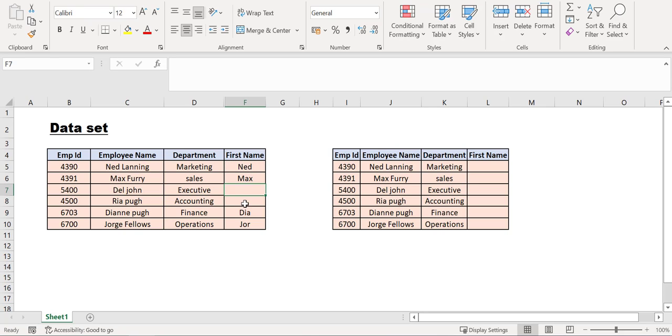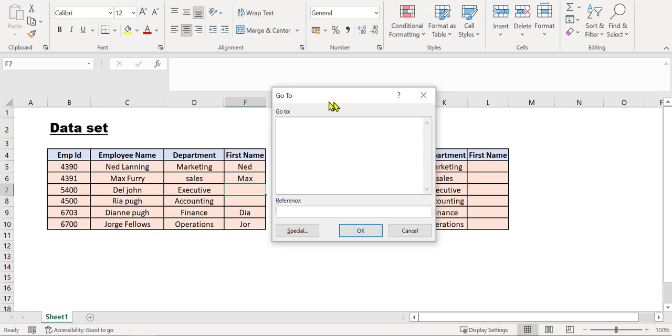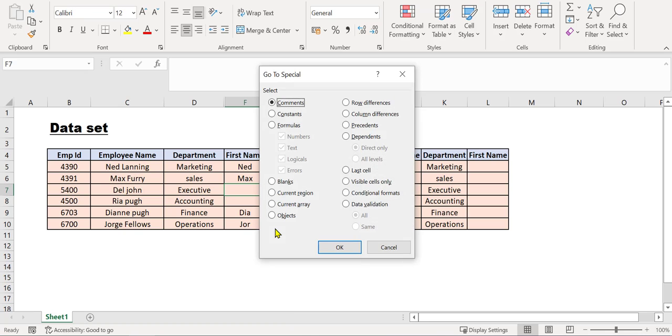So now we also have shortcut keys to do it. The first one is using the F5 key. Pressing the F5 key will open a new window for you. Go to Special, and now here you can select Visible cells only.